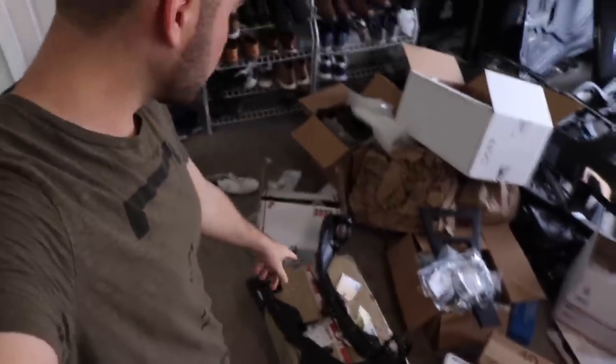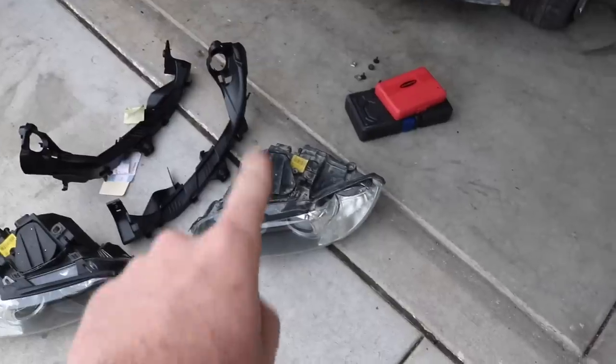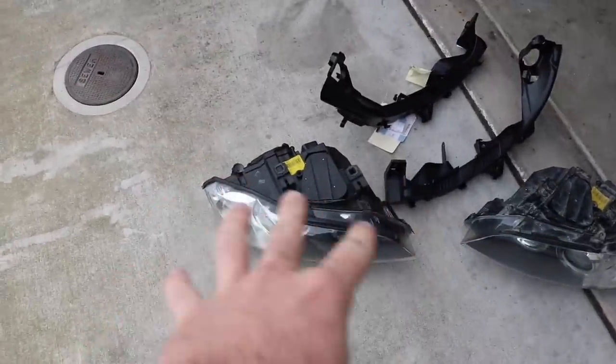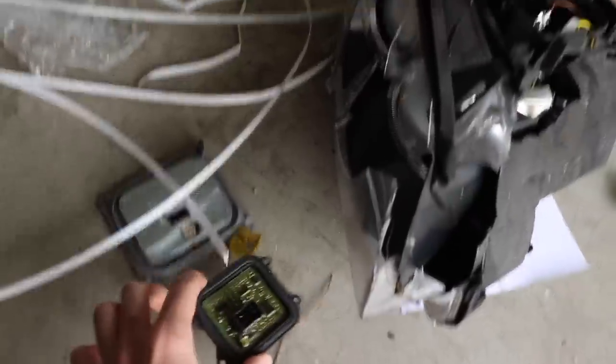We did get our headlight brackets in — these are so expensive — and we also have our headlights. Let's go ahead and start mounting the headlights because we wanna get this bumper on already. Headlight brackets, check. Driver's headlight, check. Passenger headlight, check. One headlight came with all the bulbs and modules, but the other one didn't come with any. So let's take that headlight apart — the one that was in the accident. I believe it still has all the bulbs and modules, though one module is destroyed from the accident, possibly the adaptive module. We're gonna go ahead and transfer those bulbs over to the new one and get it mounted.